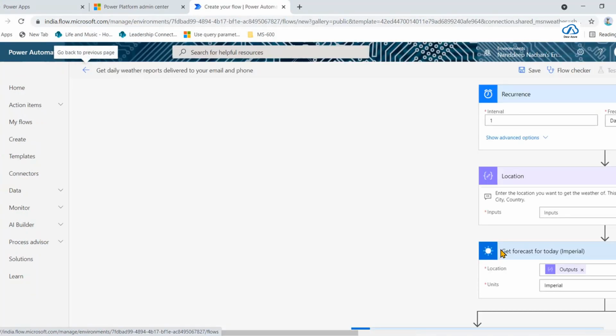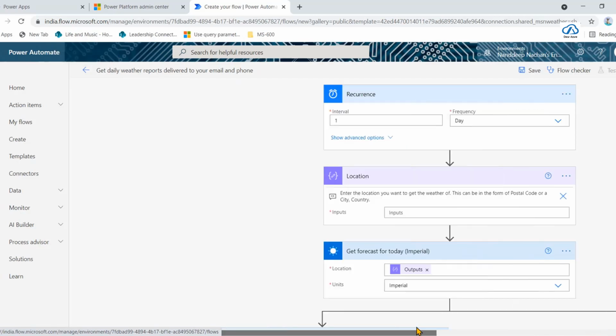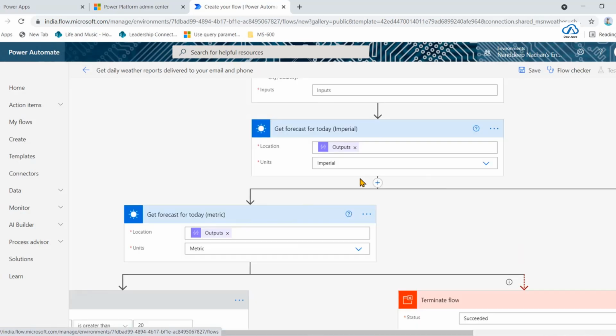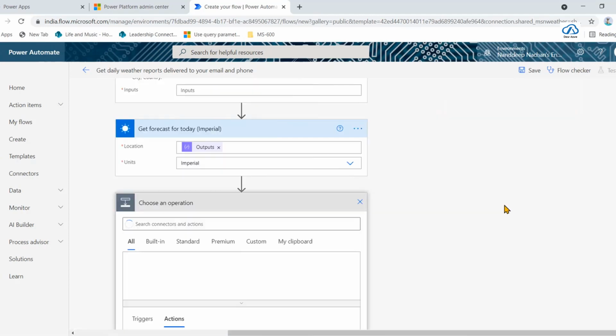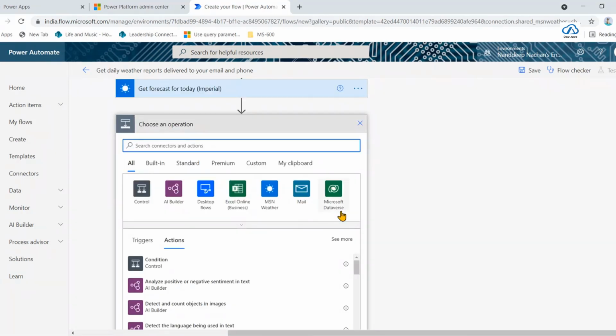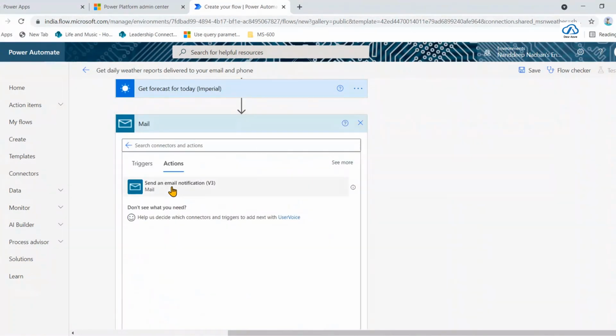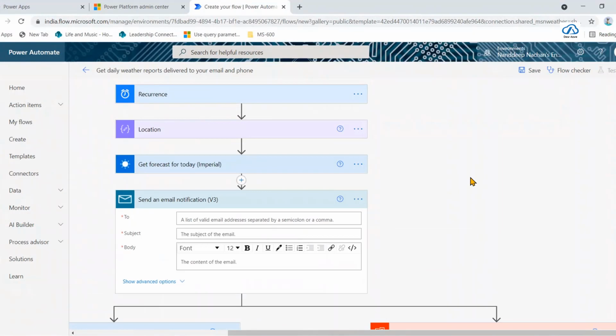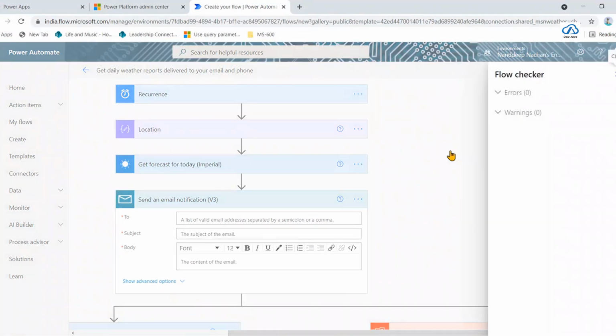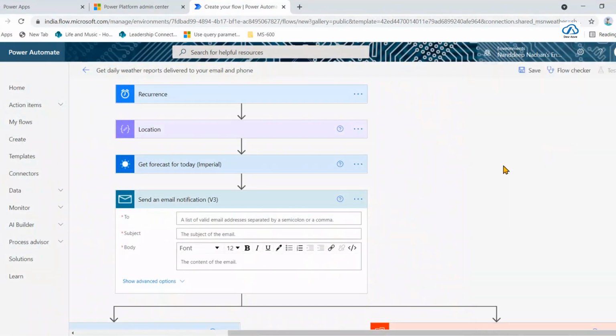So what we will do is even we have the long flow from here, and whenever we get the weather forecast, we will add action, and then probably from here we want to email all those things to our colleagues. So once we do it, even I think the email policy hasn't triggered, but when the DLP policy has got set up, we will be able to see some kind of an error here that we won't be able to send this information.